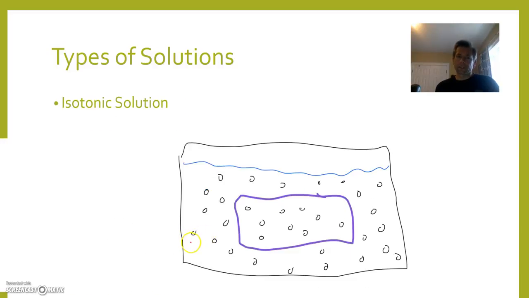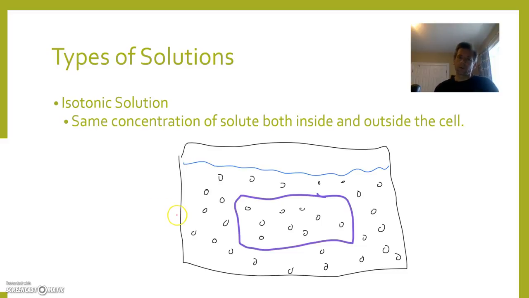And isotonic. Isotonic is basically where on both sides of the membrane there is an equal amount of solute. There also could be an equal amount of solvent in this case too. Basically an equal concentration of solute and solvent. That's a more important way of saying it. And they're packed the same way, and they're going to be randomly moving in and out. And this is what we talk about with that process of dynamic equilibrium. We're going to do another vodcast on that one as well. But for right now, just understand your different types of solutions.